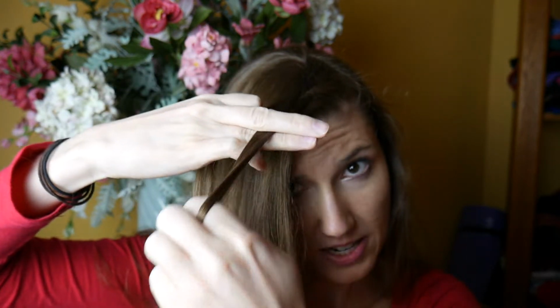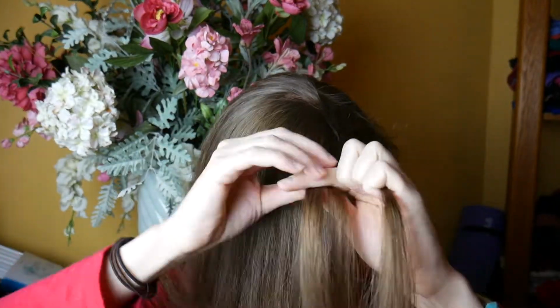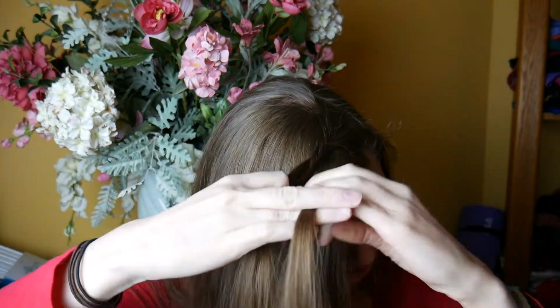If you find your braid getting thicker on one side than the other, just take a larger chunk from that side and bring it to the other section. Then it'll balance out. Okay, that's all I want to do.